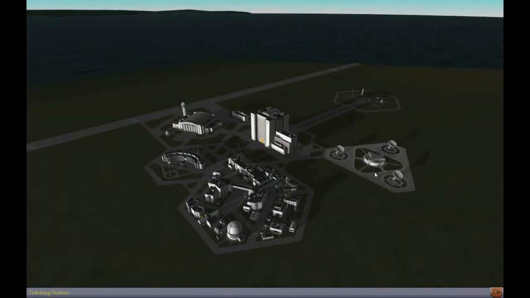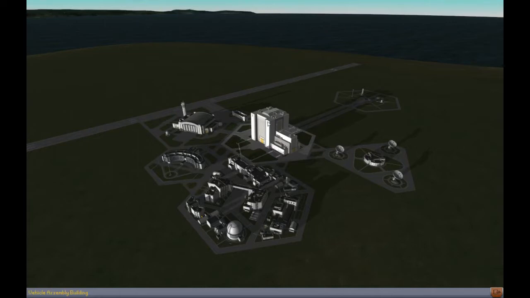Last time we managed to get two flights off during the live stream. First one didn't go all that well. The second one went a lot better. We had a fairly successful flight into orbit. We managed to get a full orbit, and then we managed to come back safely. But I think what we're going to try and do this time around is head for the moon, shoot for the moon.